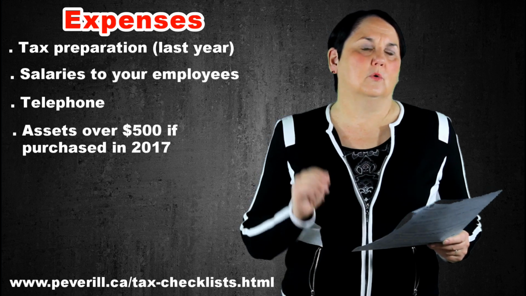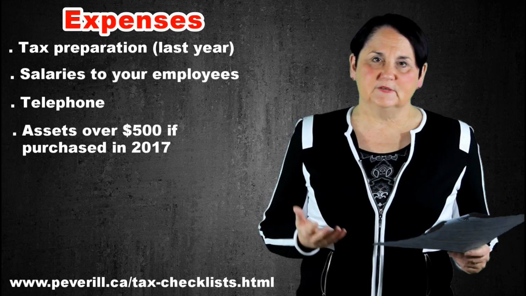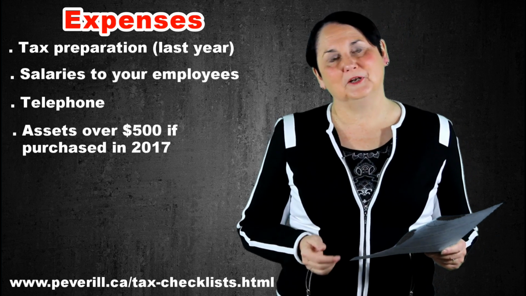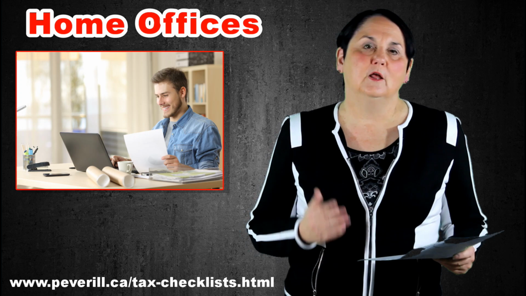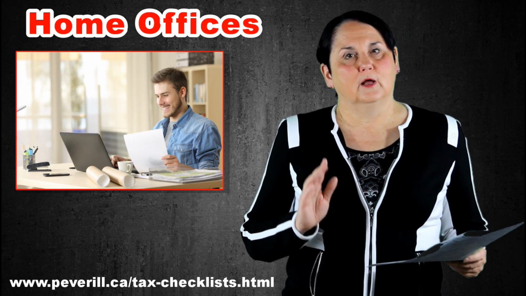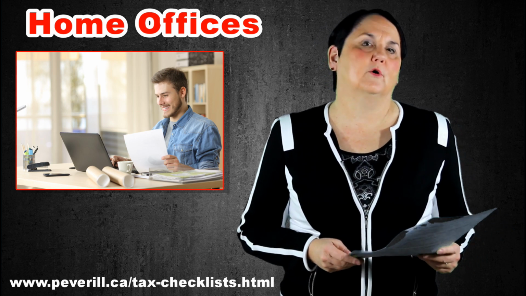So we need to know exactly what you bought and how much you paid for it. Any expenses that you've incurred that I didn't list, you can put in the other category, and we can let you know if they're deductible or not. Home offices: do you use your home for business? If you're carrying on business from your home, then you're entitled to a deduction for that home expense amount.